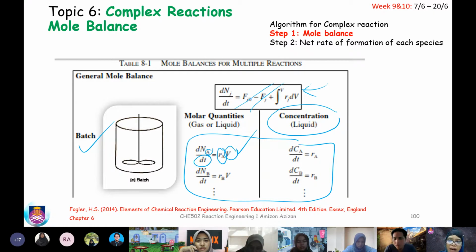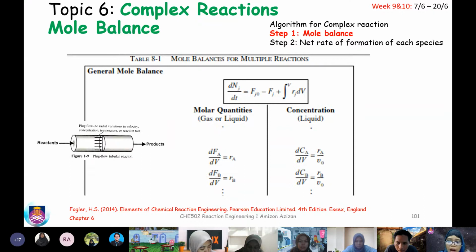So let's say if we have two species, then you can write those two species with two different equations. If we have more than two species, then you can keep writing another equation for each of the species. If it's 100, then please write 100 times. Now, the same thing, you can re-express the number of moles by the concentration, and repeat that for as many species involved for that particular reactor, in this case the batch reactor. Now, we're going to go to the next one.